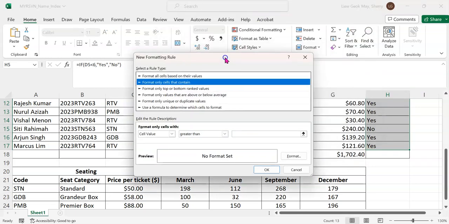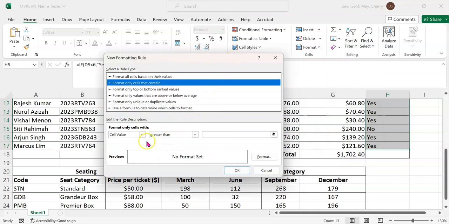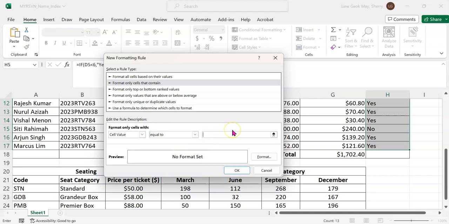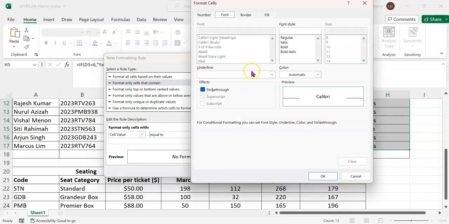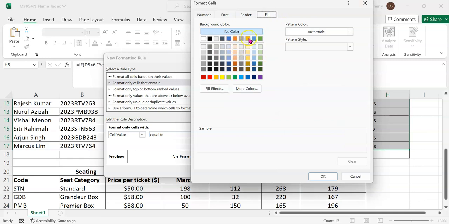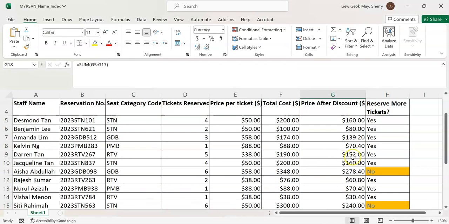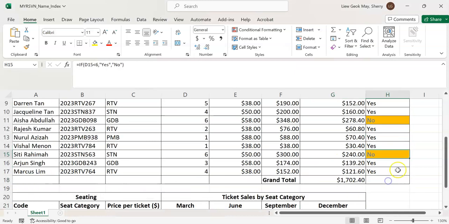Under more rules, we have the cell value equal to no. If it's equal to no, then I must format the font color to be dark blue and the fill must be orange background. As you can see, it automatically chose these two no's to be formatted to the correct colors.